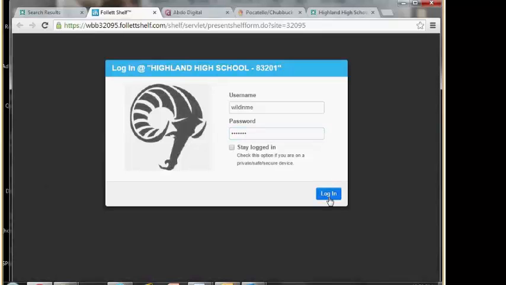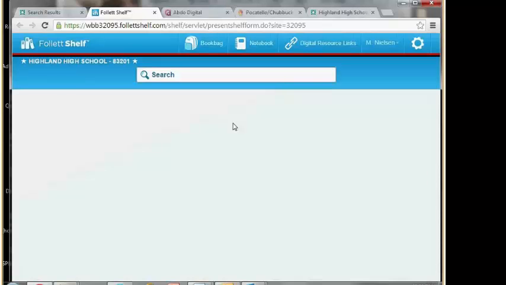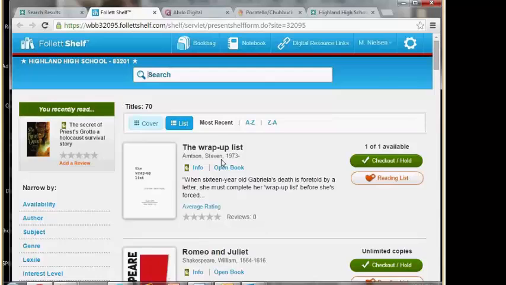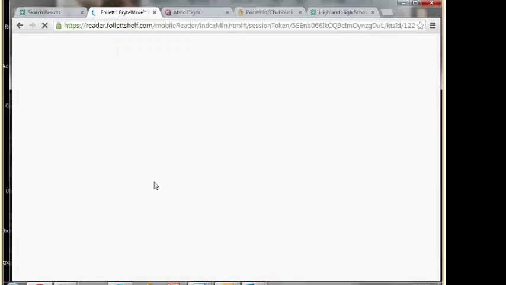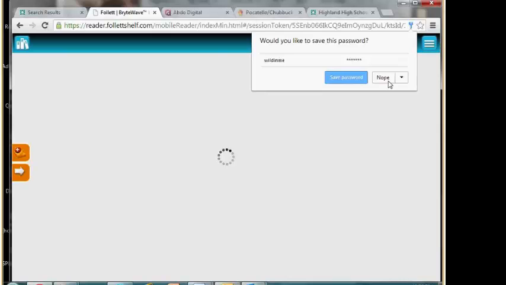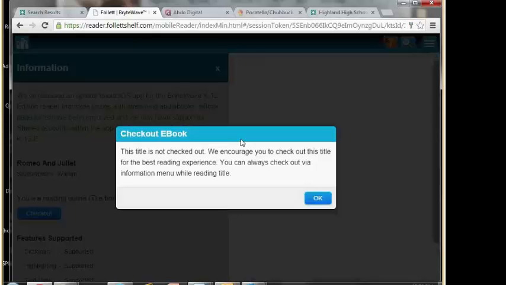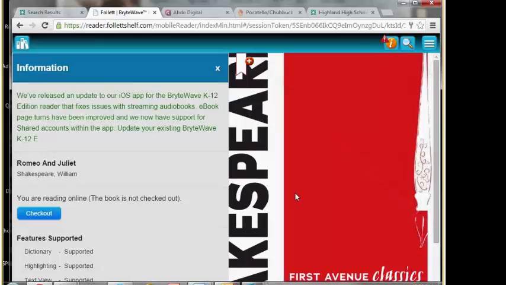There are some that for some reason are not giving us the options, but that's just because of the book. So this is Romeo and Juliet. It has unlimited copies. So if I wanted to open this book, because I'm logged in, it will let me highlight.